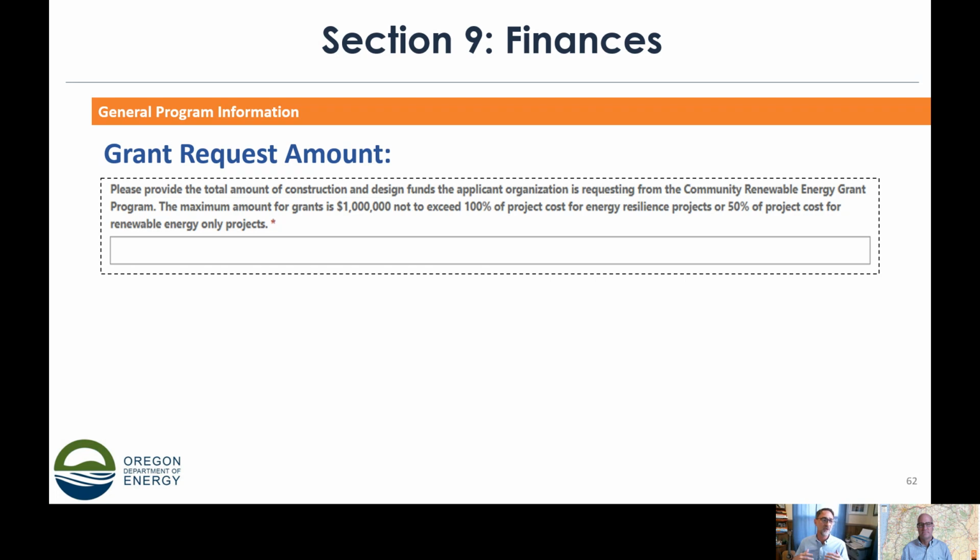We're just looking for what you think you're going to need to conduct this planning project, and how that relates to those eligible costs that would be reimbursed later on after the planning project is completed. Clay, do you want to add or clarify anything there? Nope, you said it. Total planning project cost right here, and the grant amount that you want.